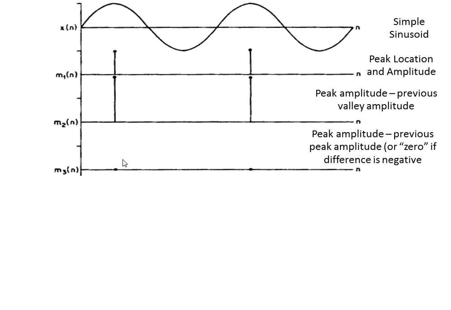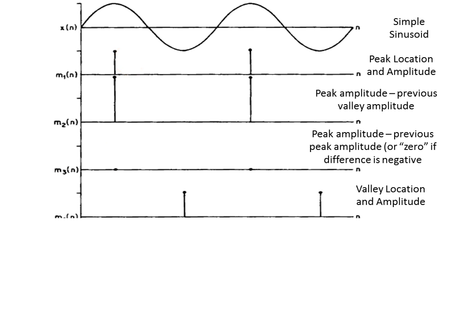Naveen, let me, huh? Yeah. Amplitude of valley. Okay, that's one, minus the previous. That's one. So we'll come back to you. So that's the fourth. Okay. Kavya, you were saying something. So he has told us about the fourth value, which is valley, location, and amplitude. What is the fifth? Yeah, tell me.